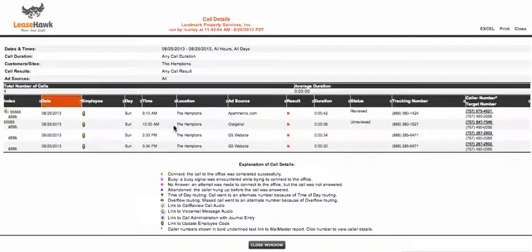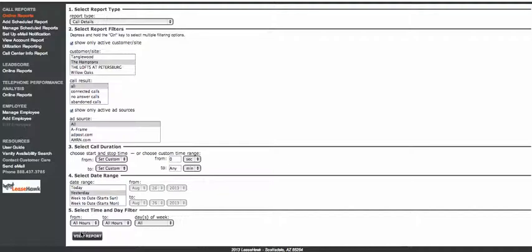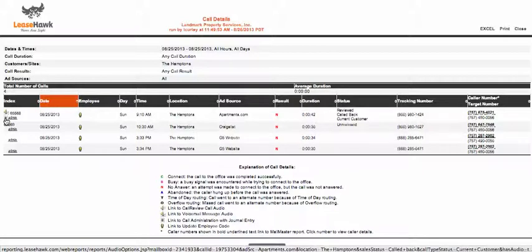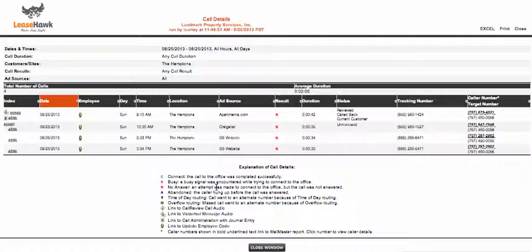Although your comments won't appear automatically when you close the window, they will appear the next time that you run this report. So if I close out of that window and then view the report again, you'll now see these little notes right here next to the admin button. If I click on those notes, I then can access my notes and comments, my sales status, and my type. So that's how you can use your call details report to track your missed calls and to optimize your follow-up.